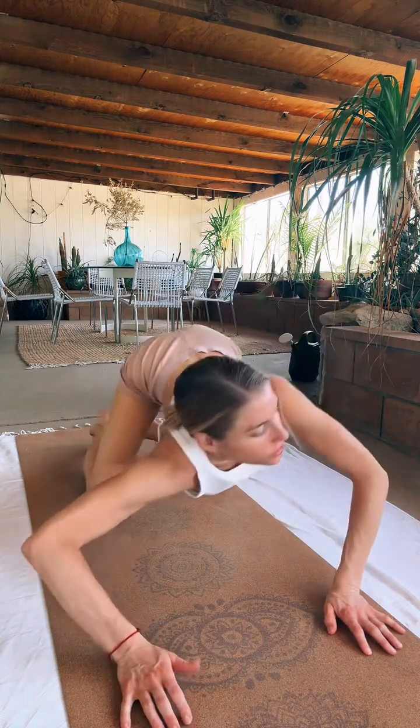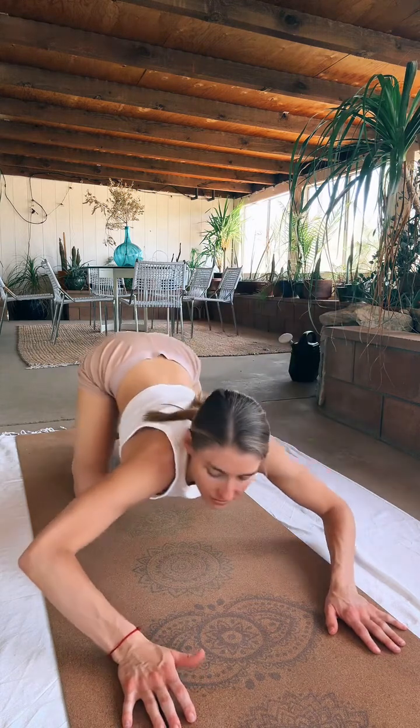And now rotate the other direction. Inhaling as we come up, exhaling as we come down and around.